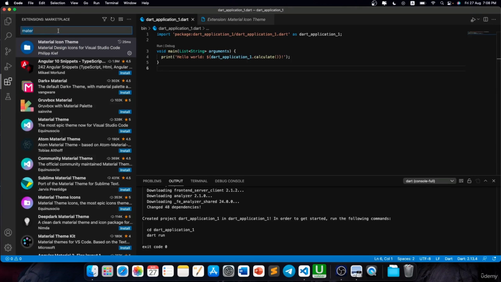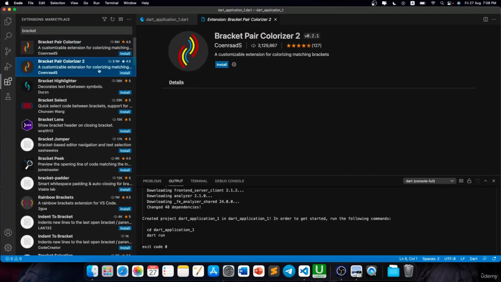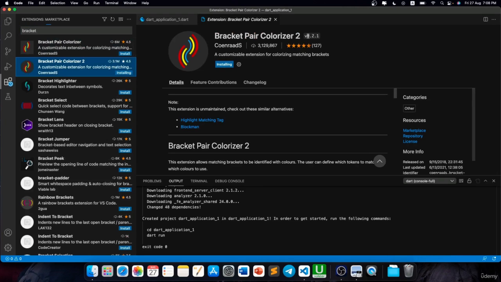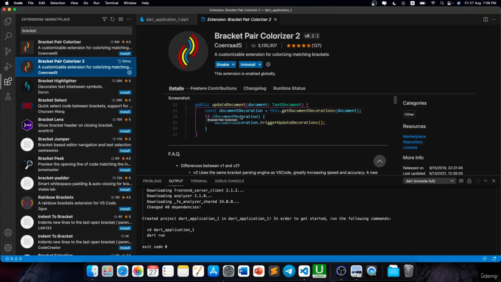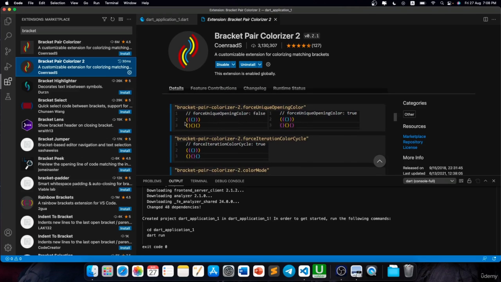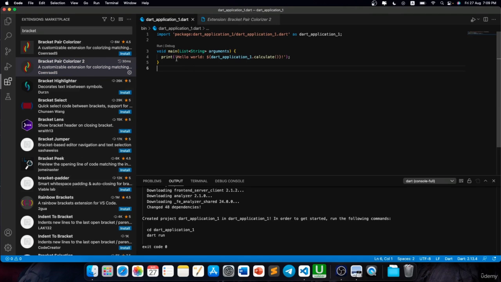Also, you can install an extension called Bracket Pair Colorizer 2. This extension just adds colors for our brackets. So as you can see, instead of having one color, the brackets inside your code are made with different colors. So now, as you can see, this bracket with one color and this another bracket with a different color.